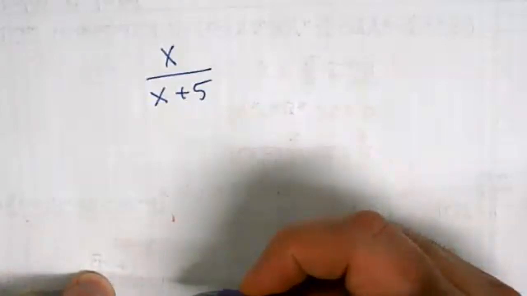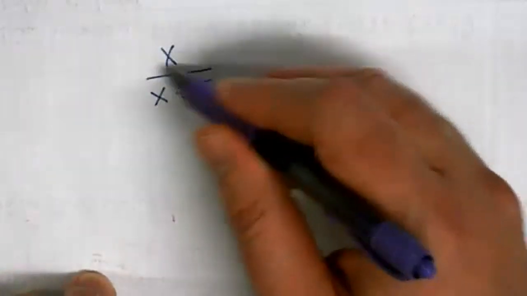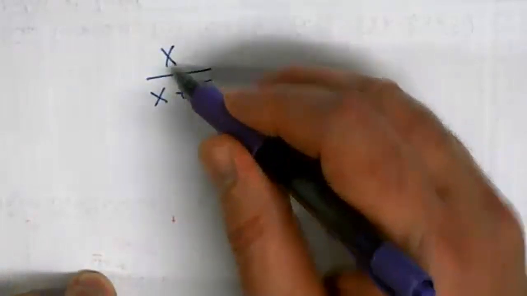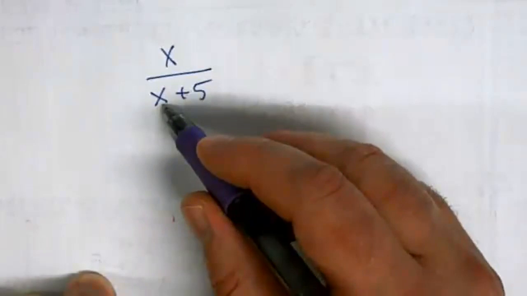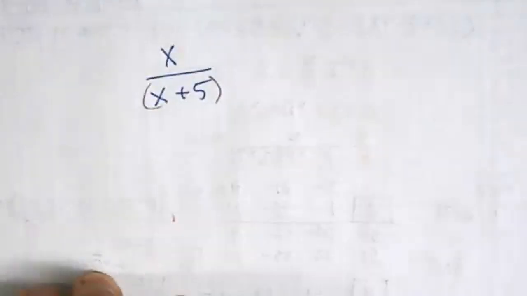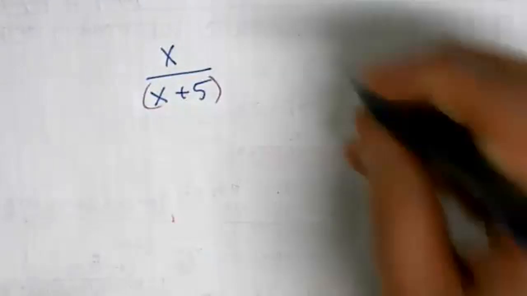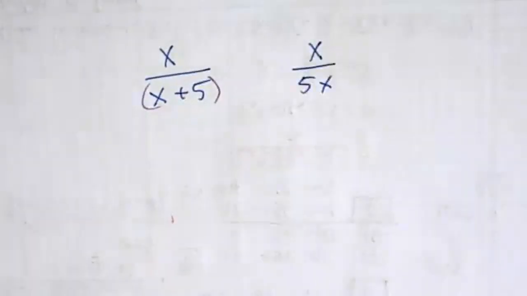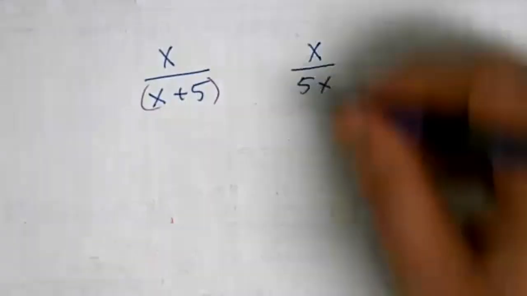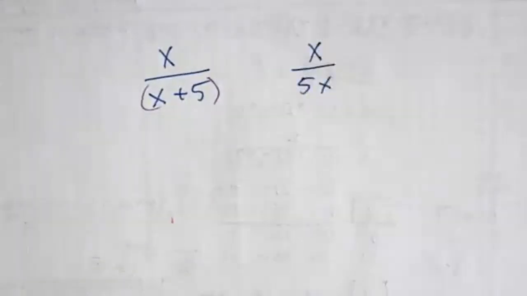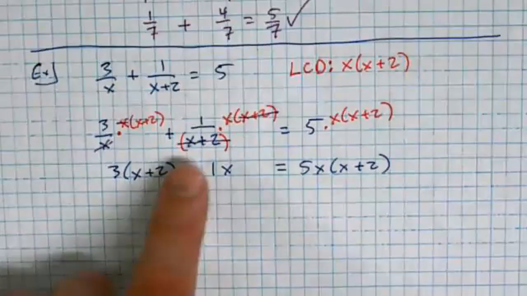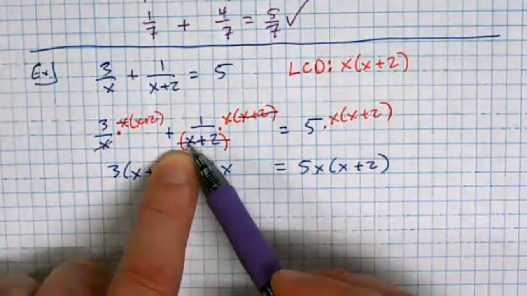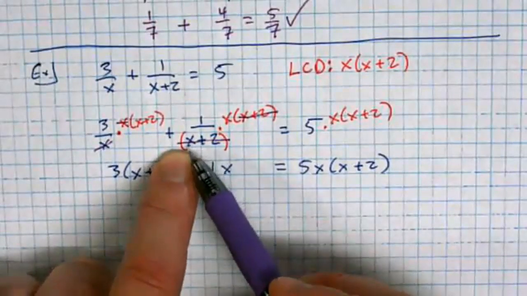No, we can't. We cannot. X is a factor of the top. The factors of the top would be 1 and x, agreed? But x is not necessarily a factor of the bottom. This is its own factor altogether. Now, if I change this and it was x over 5x, now can I cancel the x's? Now I can, yes, because the x is a factor in the top and bottom. So if I had multiplied everything by x, it wouldn't have canceled just this x. That wouldn't have canceled the x. You see the answer to the question now.